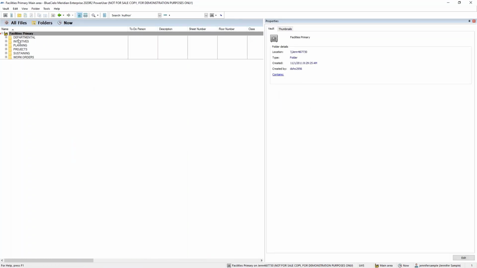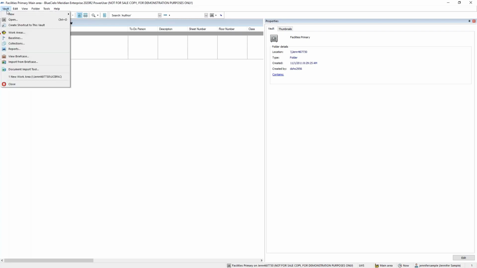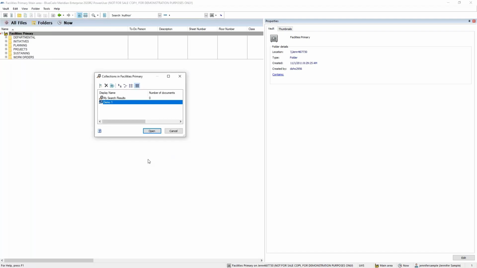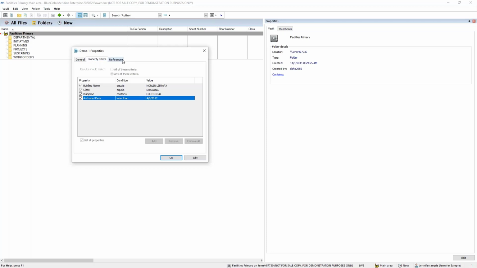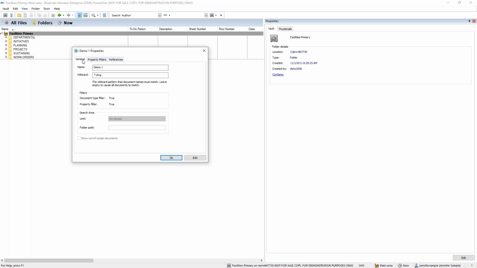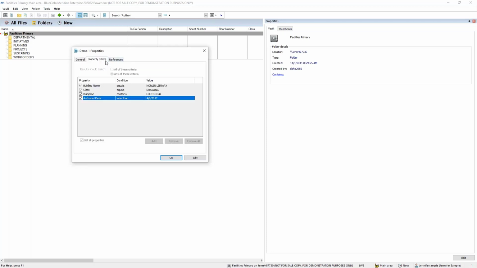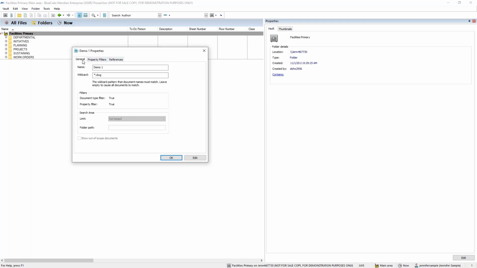You can also manage your collections or your saved searches by coming to the Vault menu and clicking on Collections here, and you can delete them or rename them. You can do a couple things and look at some of the property filters that you have set through this menu.